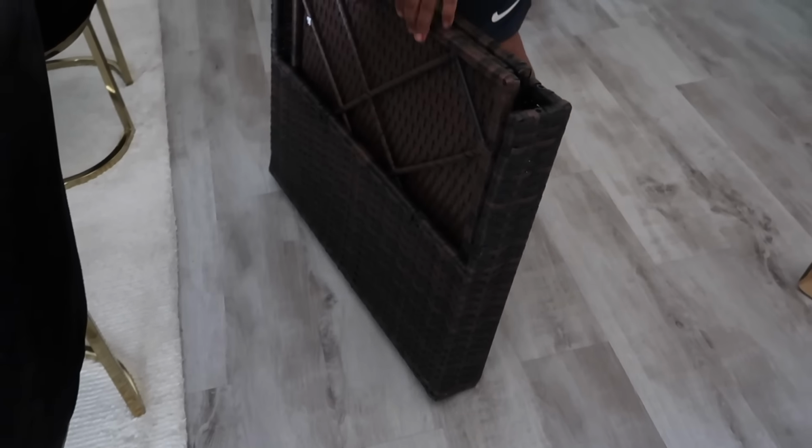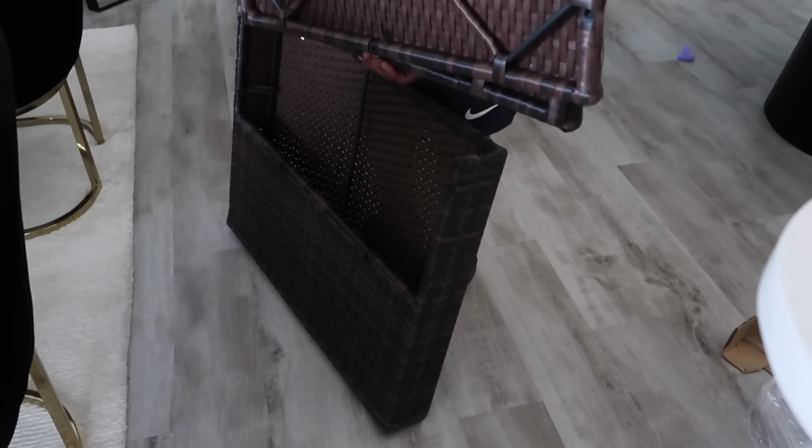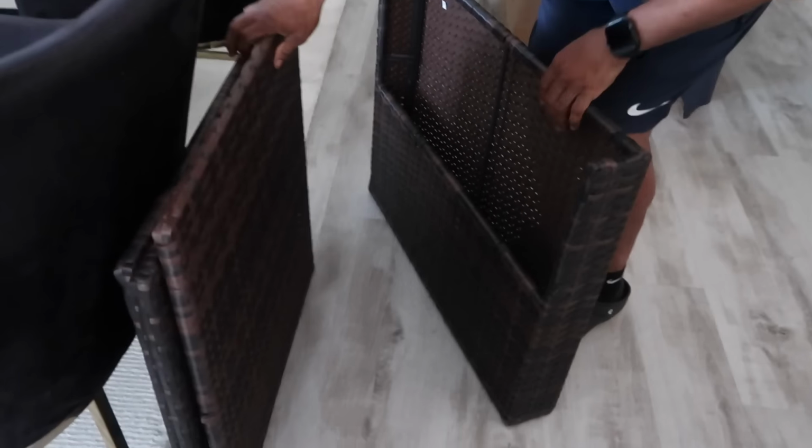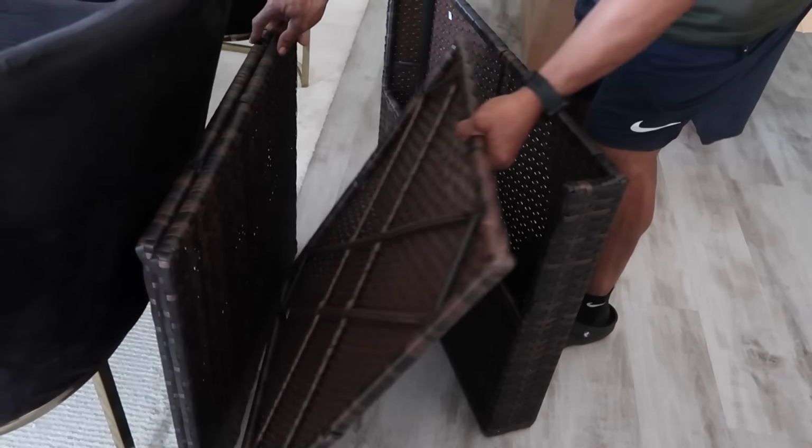All right, y'all, this is the first piece. It's packaged nice, right, Tony? Yeah, it's like Saran wrap together. Because I was wondering, how is this a three-seater couch in this little box? But I watched the reviews and I opened the box and they were right. It's just packaged so nice.